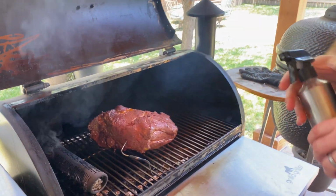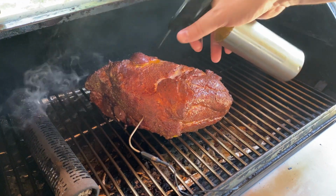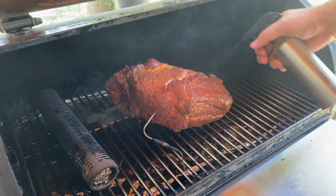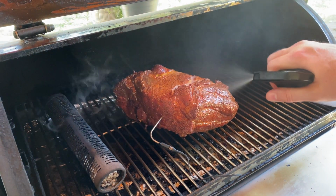Okay, so it's been about 2 hours and we're gonna check how the roast is coming. It is getting nice looking. Smoke is still going. We are at about 120 internal, so it's still taking smoke. These kind of hunks of meat are gonna take smoke all the way up to about 140 degrees.